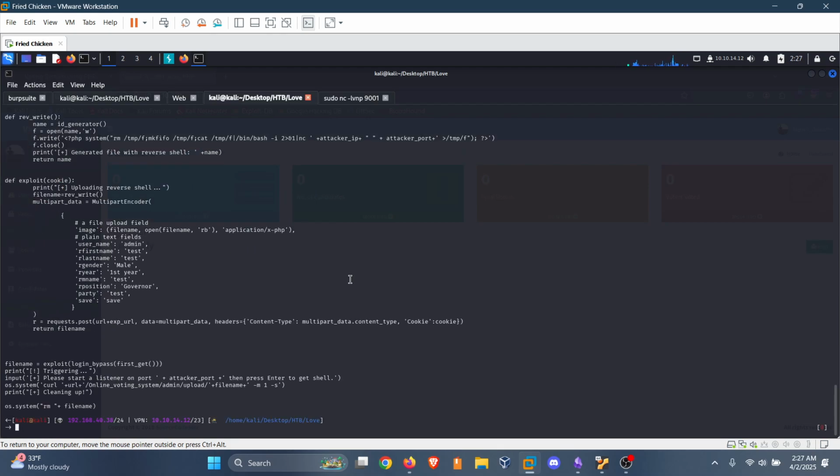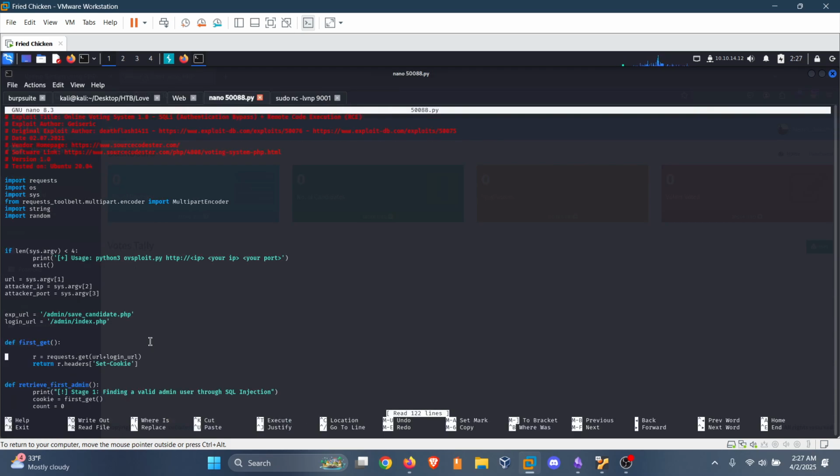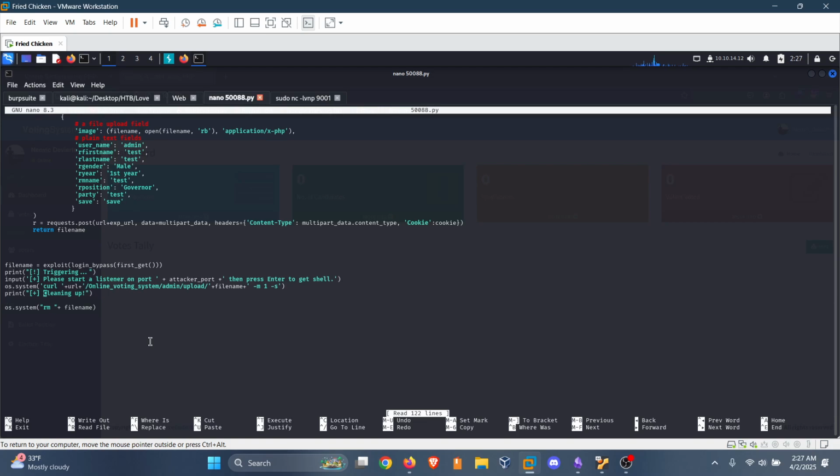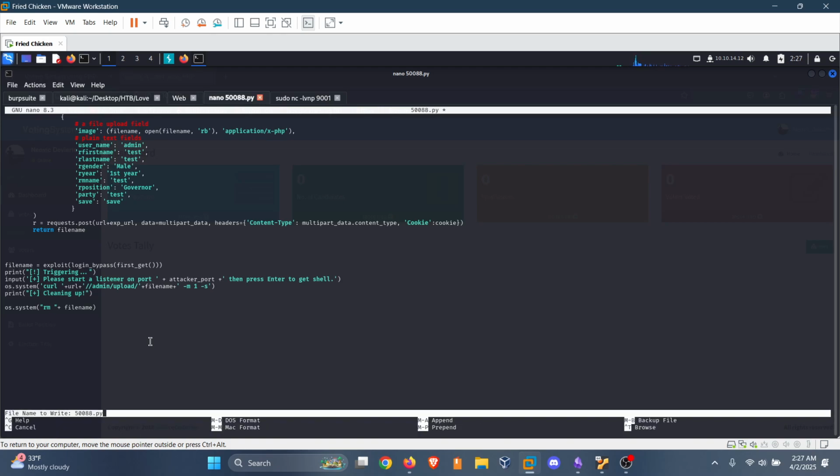Cat 50. Nano 50. Thinking of changing this. I know I could probably bypass this. The SQL injection probably works. Admin upload file name. Let's try this now.